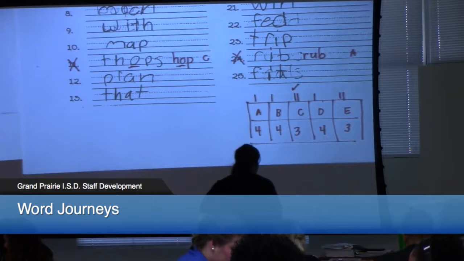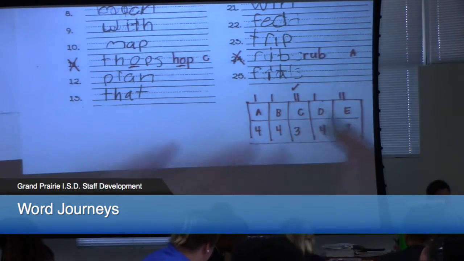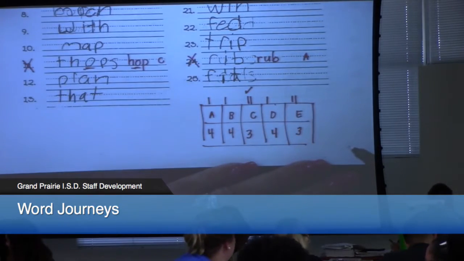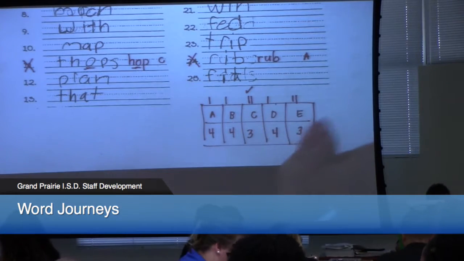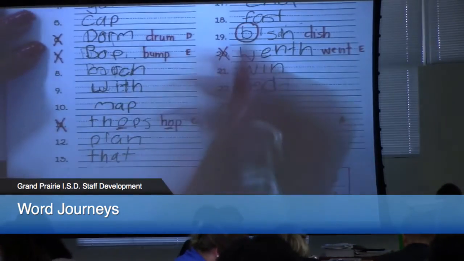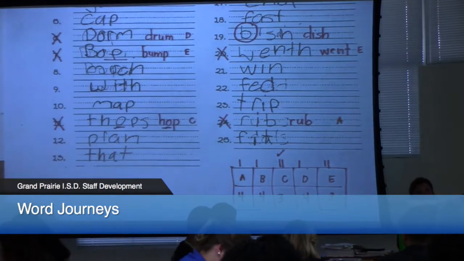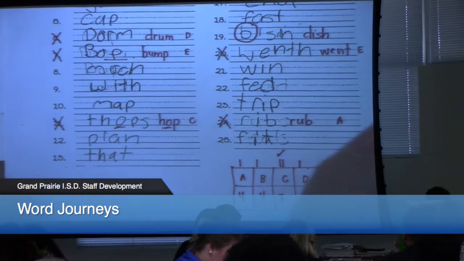And so here, we're going to look at D. Do I need to worry about D? No. Do I need to worry about E? Maybe. So let's look, because E is your final blends and your final digraphs, right? So let's look at E. Bump. Do they have the MP? No. And do you remember, my friends, over at letter name? Isn't that one of the examples that you guys used? When they were confusing the MP, you used that bop instead of bump, or something similar to it.